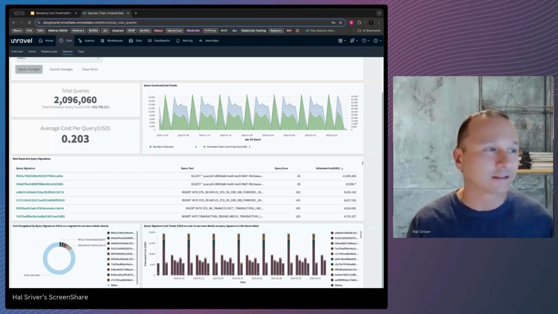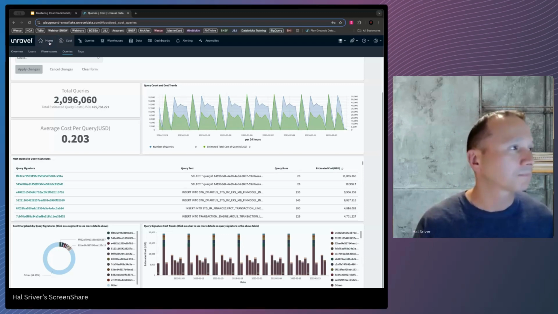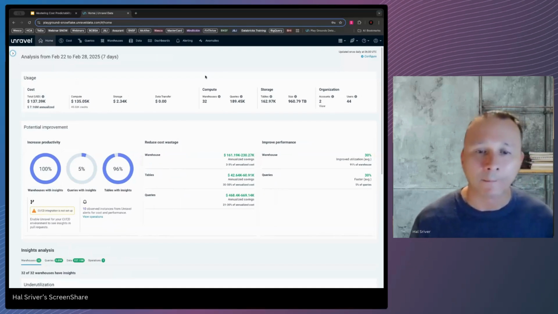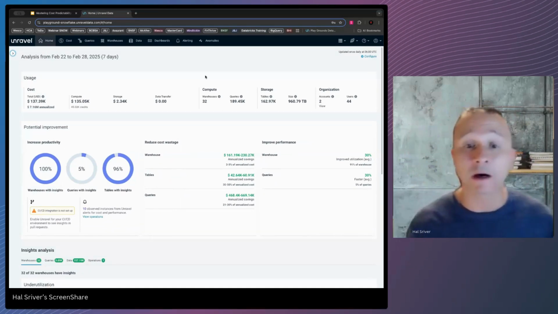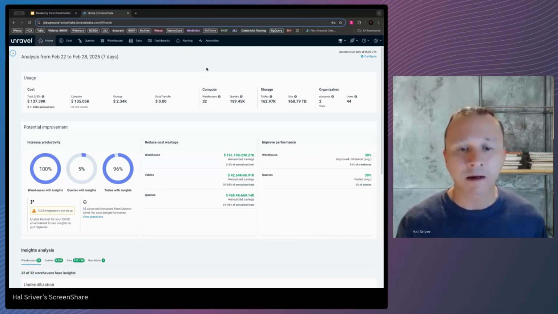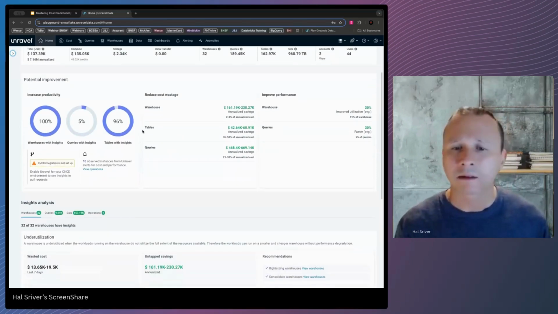But I digress a little bit here, going into the weeds, but let's circle back to that homepage here, and let's talk about one of the other key challenges, which was all about inefficient resource management. So things like over and under provisioned warehouses, idle resources, long running or timed out queries and poorly configured code.